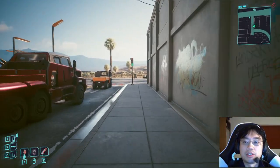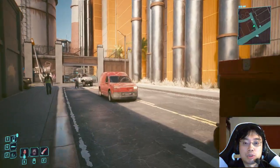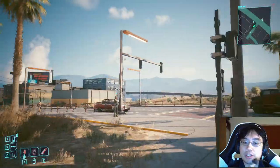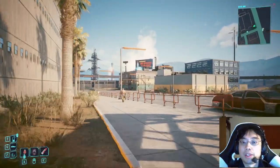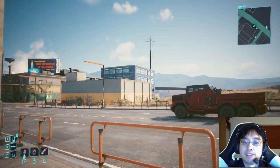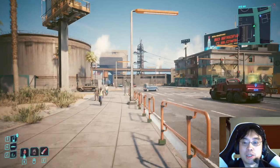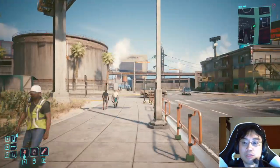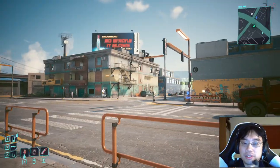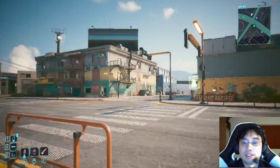A lot of Northside is just vaguely industrial stuff. Like, it doesn't have much depth or meaning to it. Although there are some bits that are kind of interesting. Let me run through. On the edge here, there's a little bit of an apartment building. Again, doesn't really make sense why there's an apartment building out here. Maybe the factory workers would live here. But it's on the wrong side of the district, right? You would want to live on the city side. Because there's nothing out here if you live out here.